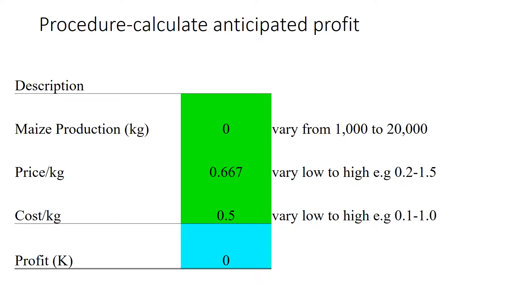You are thinking: what can be the highest price for maize in this country? It may not go beyond 1.50 per kg. What can be the least price, below which you may not want to do business? Maybe 0.20 per kg. Your cost of production: the least can be 0.10 and the highest can be 1.0. These are the independent variables in green that you input into the software to determine the forecast — the dependent variable in blue — which represents what will happen to profit as maize production, price, and cost vary.